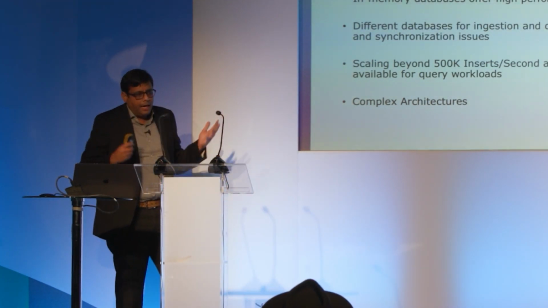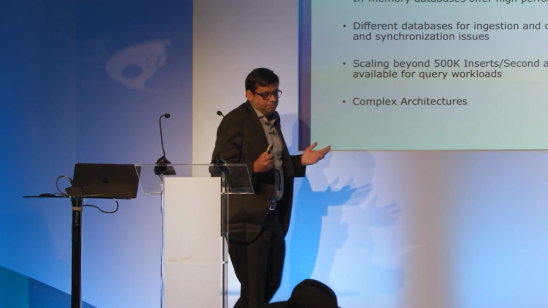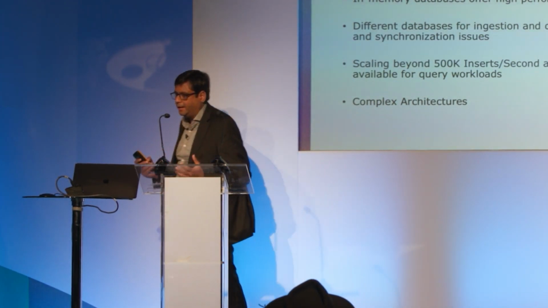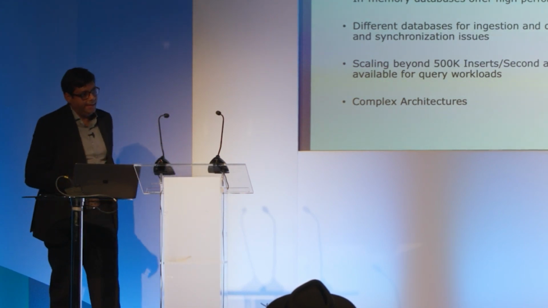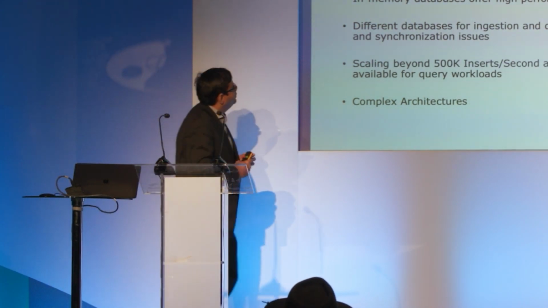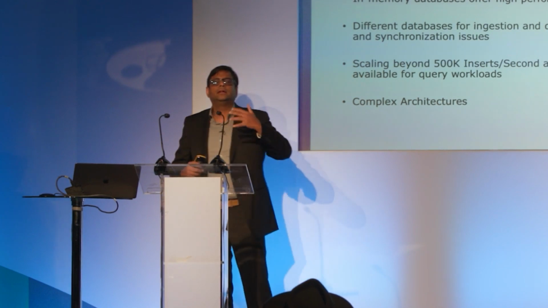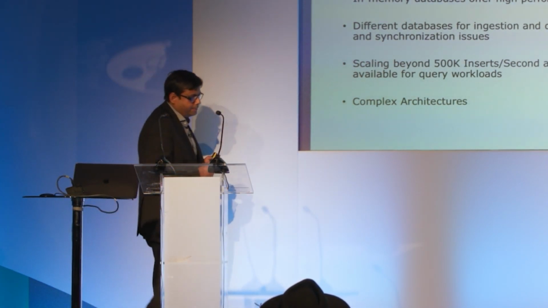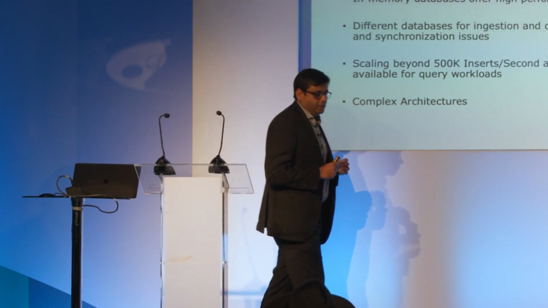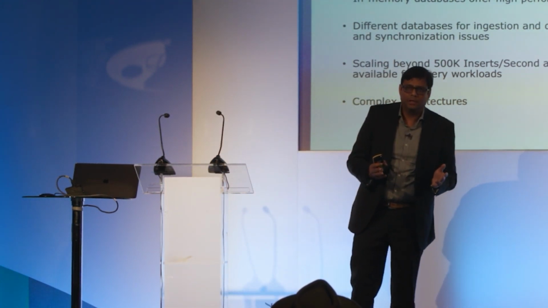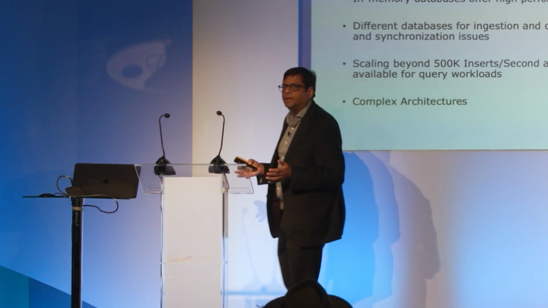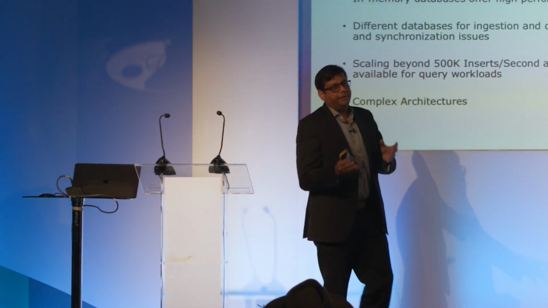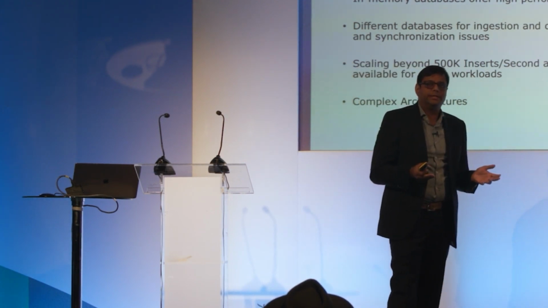Now, obviously, how do you do this? People have tried with in-memory databases, but the challenge is they're very expensive. And if something happens, everybody knows it takes a lot of time to recover from those failures. The other approach, which is a cloud paradigm, is to have different databases for different workloads. You might have one service in a particular cloud vendor for ingesting data, and another service for querying the same data.